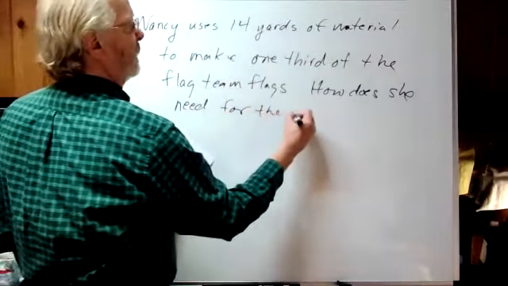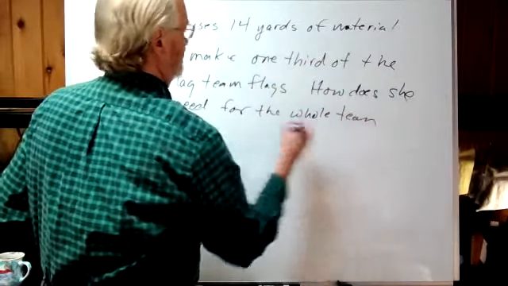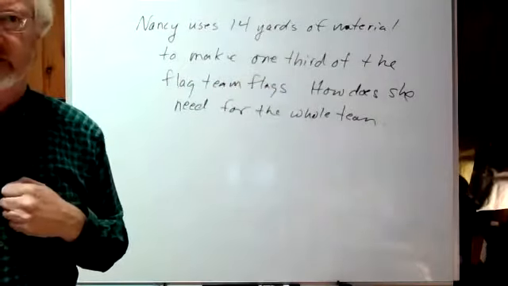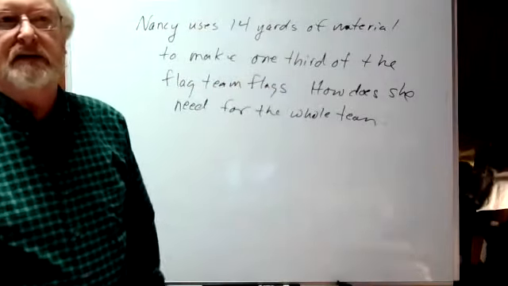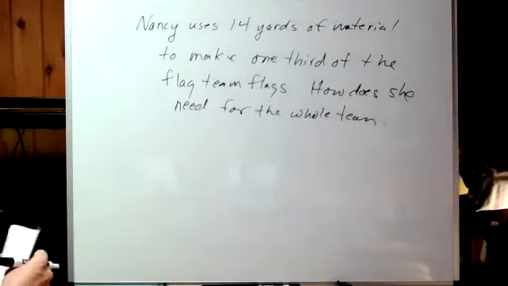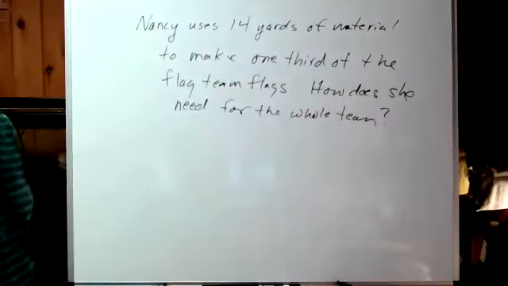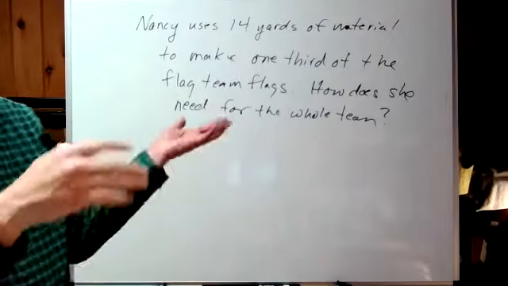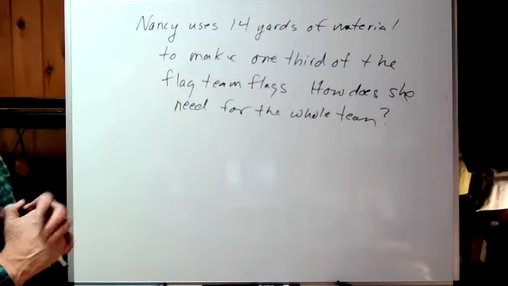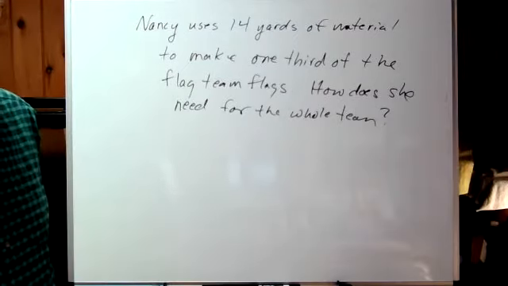For the whole team. I abbreviated slightly. For 1/3 of the flag team, you're right, she only made 1/3 of them and used 14 yards. How much does she need for the whole team, not just 1/3? So this one really is more like what we would call an application. It really looks like a couple sentences or a paragraph here. And we want to write an equation and then use it to solve.